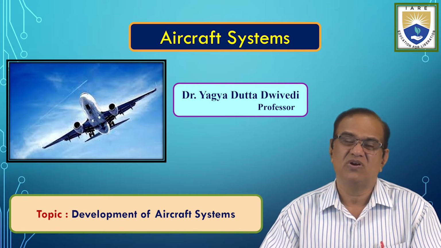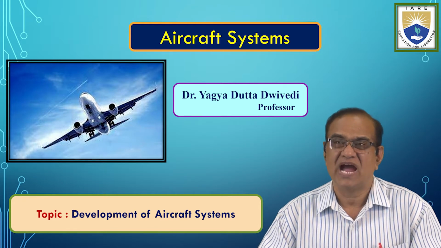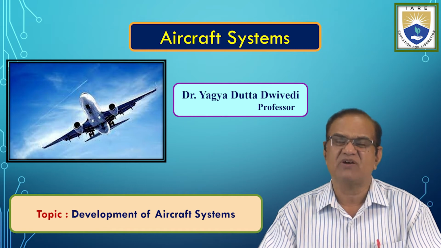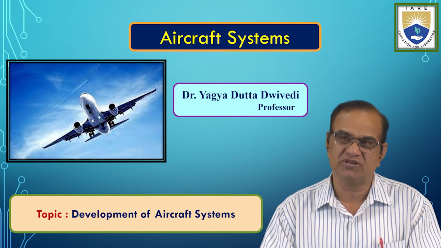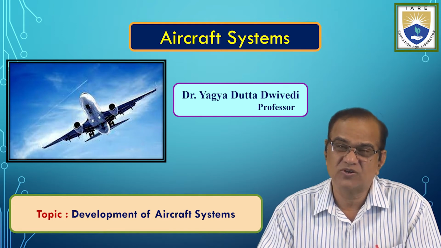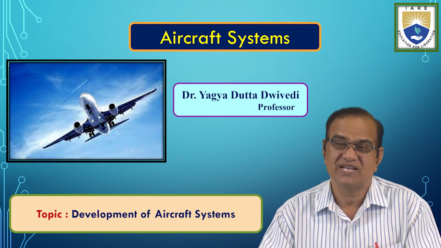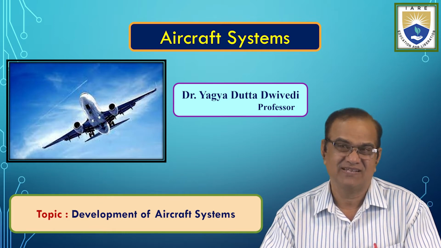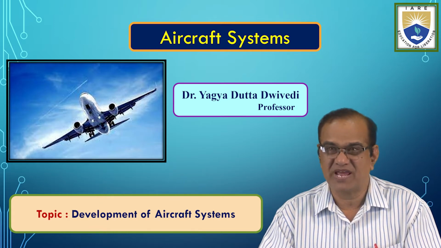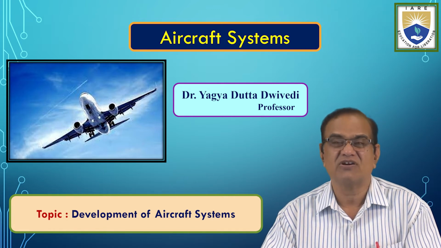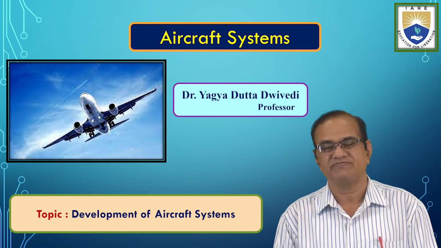Further, I have discussed the hydraulic system. You see that so many components of the aircraft are operated by the hydraulic system, let it be landing gears, all flight control systems, elevator, aileron and the rudder, also slats, spoilers, air brakes, flaps. All these things are operated with the help of the hydraulic system.